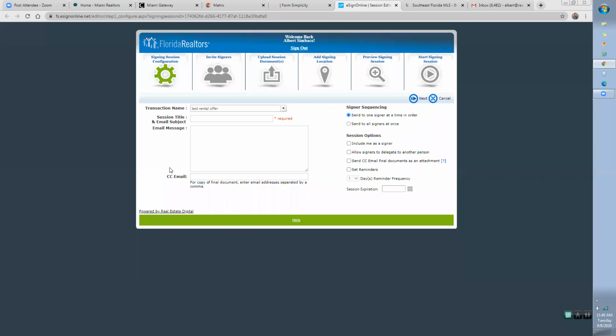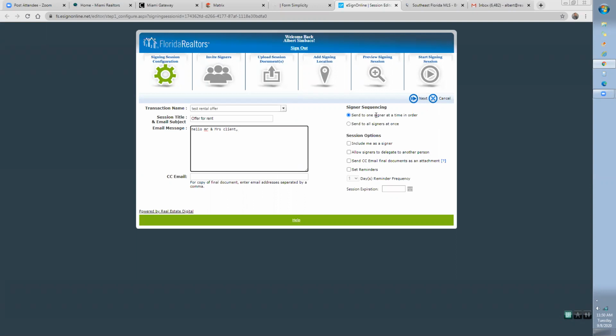Okay, I'm also going to show you in this e-sign how, when you have more than 2 people signing, you're going to add that third person. So it's going to automatically put the transaction name, and here you're just going to put offer for rent. Okay, let's just put that. This is going to be the body of the email. Hello, Mr. and Mrs. Client, right? Whatever. Okay. Here's my offer. Please make sure that you sign it.